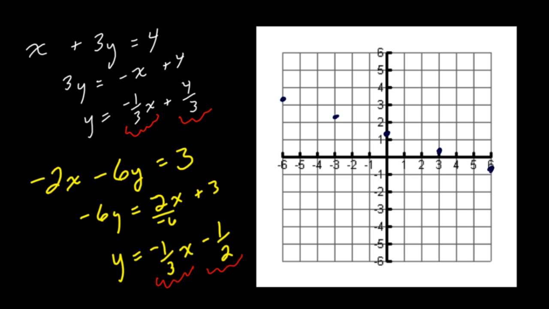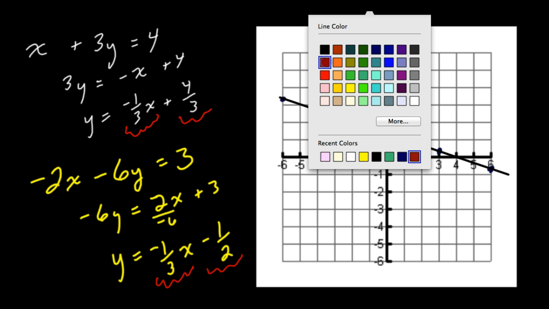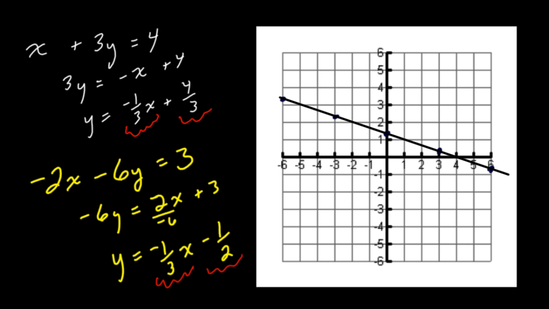Let's graph the second one here. First, let's connect that with a line. I'm going to cheat and use a straight line tool here. And we'll go ahead and graph the second. So we'll start down here at negative 1/2. Now, here's the deal. The slope's the same. It goes down 1 over 3, down 1 over 3. Slope's the same on the other one, right? Up 1, backwards 3, and so on and so forth.